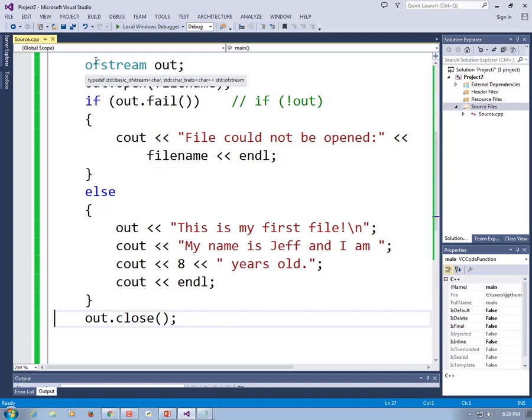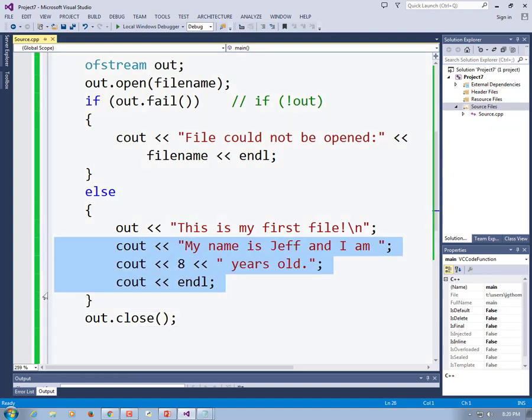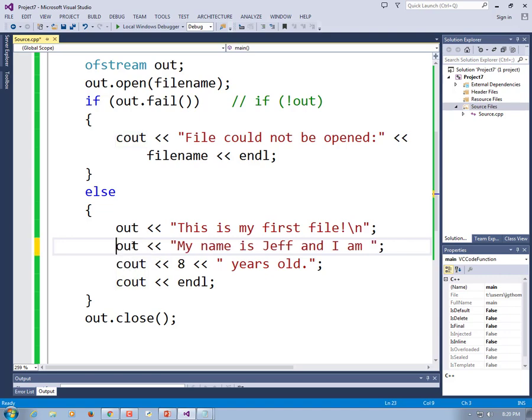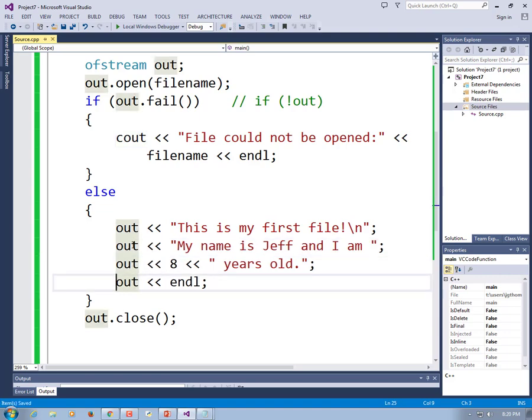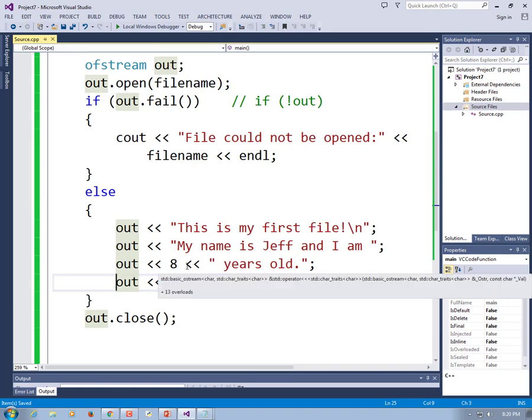Okay, I've made a serious mistake here. Can you spot it? I'm going to highlight the 3 lines that are in error. It's supposed to be out, not cout, because I'm trying to save this data to a file. It would print these lines to the screen rather than saving it to a file because I did cout. But you see how easy it is to change a program from displaying data to the screen to displaying it to a file if all you have to do is change the variable in front of the stream insertion operators. Of course, you have to open the file first. Close it at the end.